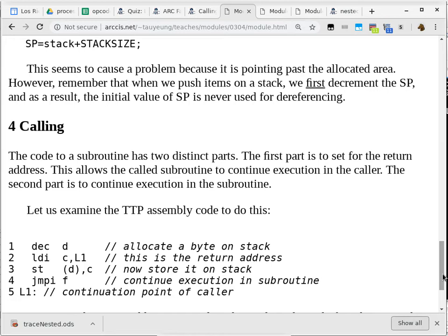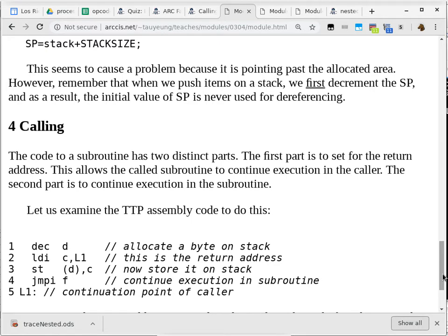And then L1 is actually defined here. That's kind of interesting, because we're defining a label that marks the one location right after the JMP-I instruction, and then we are storing L1 on the stack. So effectively, that's all we're doing. We're taking the address of the byte that is right after the JMP-I instruction, and we put it on the stack. But by doing that, I am remembering where the subroutine should go back to. Is that okay? Because label L1 is where the subroutine is supposed to go back to.